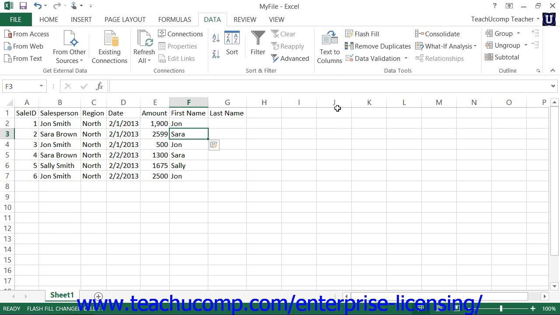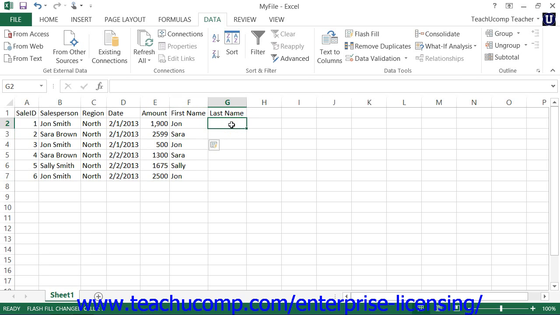Note that when you are using the Flash Fill feature, the data column that is referenced can be non-adjacent as long as there is contiguous column data between the column that is flash filled and the referenced column. Basically, this means that you cannot have an empty or blank column between the column that is flash filled and the column whose values are being referenced. If this is the case, Excel will display a message box that informs you that it cannot find a pattern in the adjacent data.